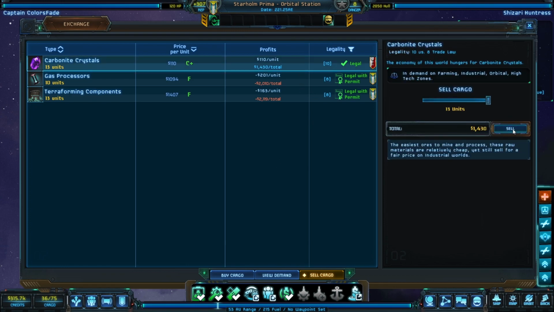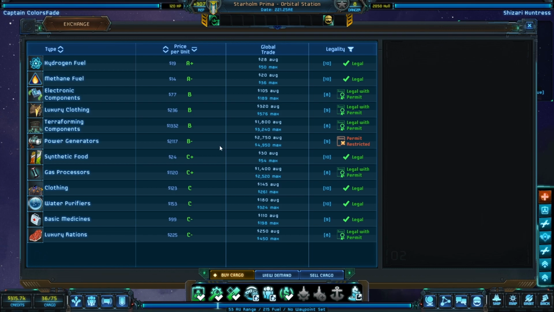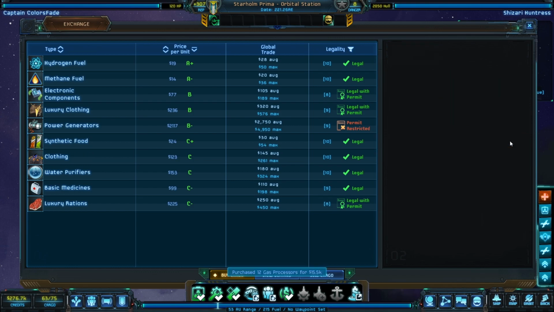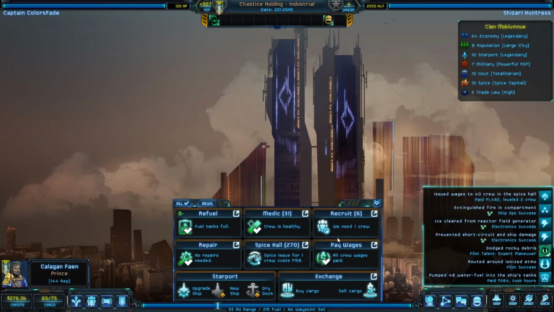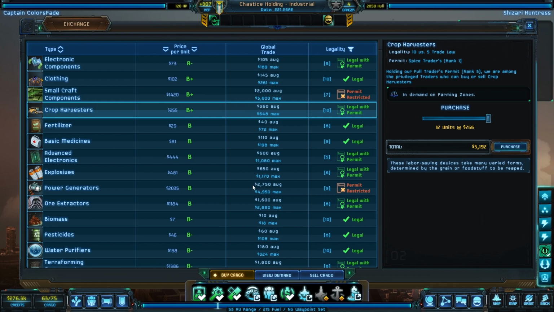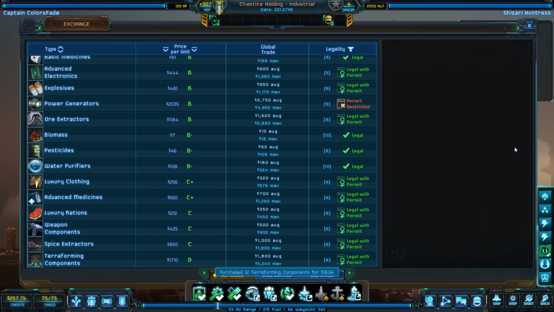They're at C+. These were free. And then where else would you sell them? Farming. Can we get a better price at a farming location then? Let's see if we can. And we're going to buy more terraforming components. And more gas processors. And then down here, the industrial district, they'll have crop harvesters. So we'll buy these crop harvesters, 255. Or extractors are good on mining, of course. Terraforming components. Actually, let's just grab those.